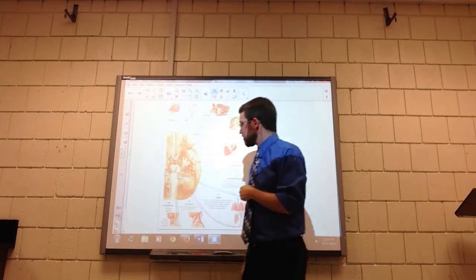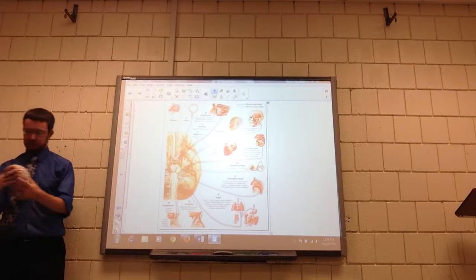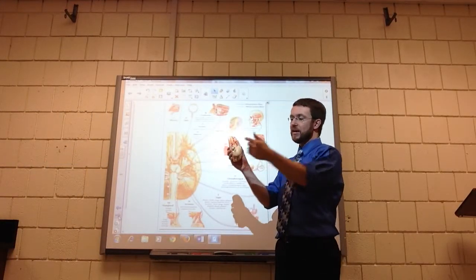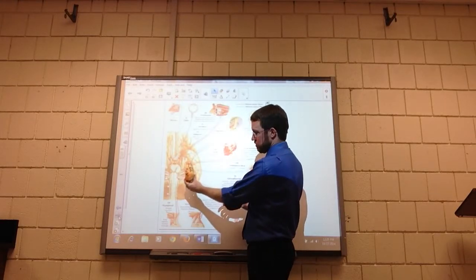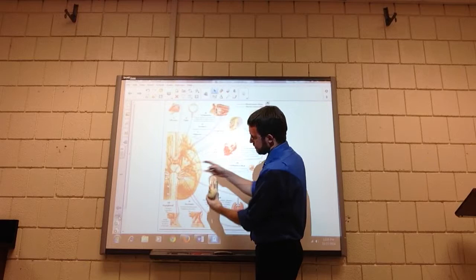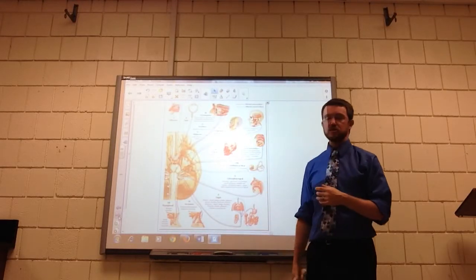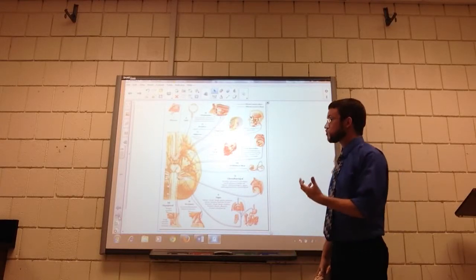Let's take a look. What this picture is showing is the bottom of the brain. As if you were taking this brain here with half of it. If you were to tilt it back and you were looking up his spine, at the bottom of his brain you would get this. See how those kind of go together? This is his spinal cord coming down here. And what this is showing is where some of those cranial nerves attach to the brain. They actually wire straight in.